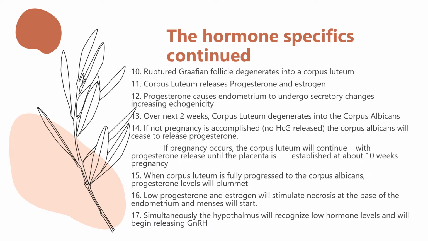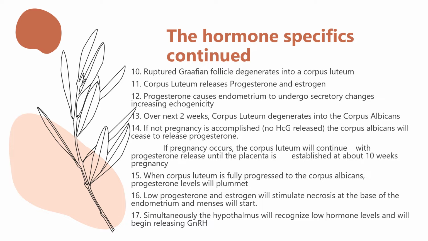The vessels within the endometrium are going to become much larger and engorged with blood and tortuous. Over the next 2 weeks, that corpus luteum is going to continue to release progesterone and estrogen, and our hypothalamus is going to detect those ongoing levels of estrogen and progesterone. And when it detects those elevated levels, the hypothalamus is going to cease to release the GnRH. Once the GnRH is not released into the pituitary portal, the pituitary will stop releasing any FSH and LH.